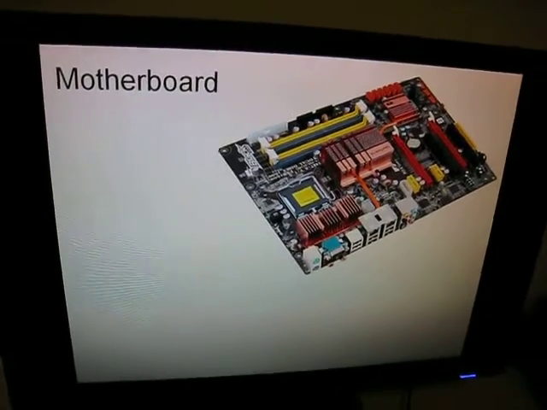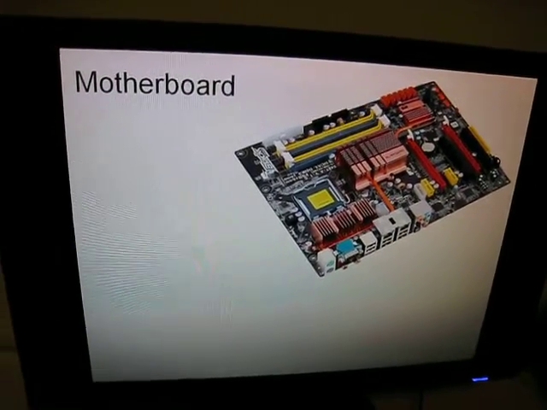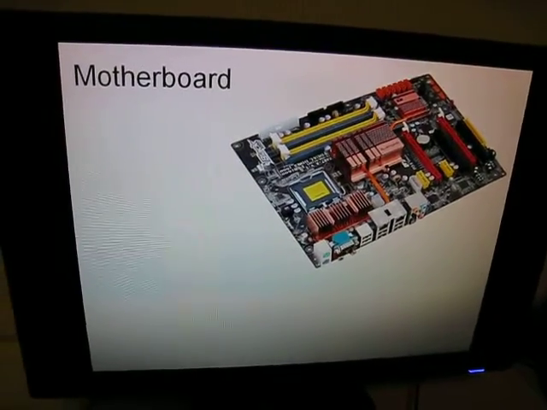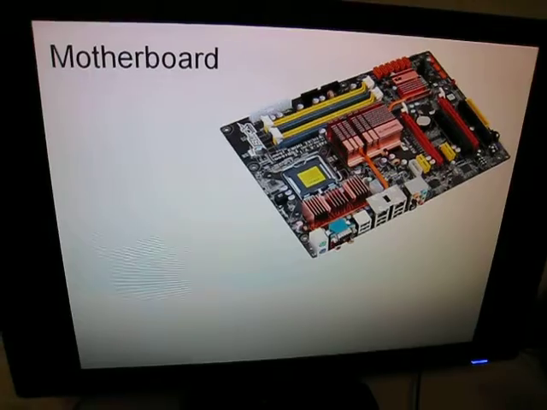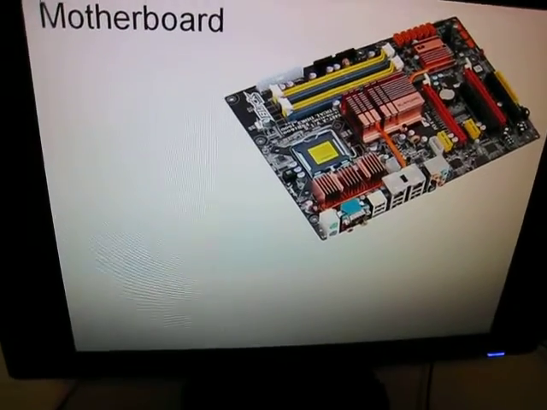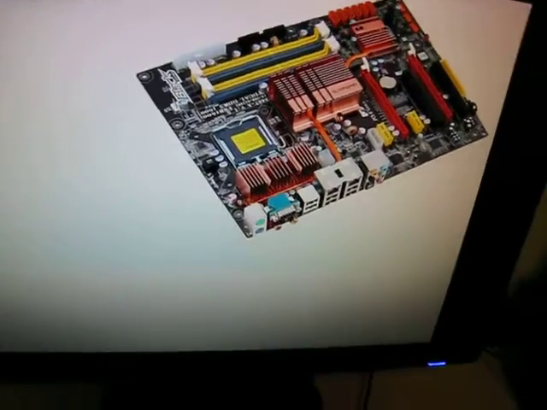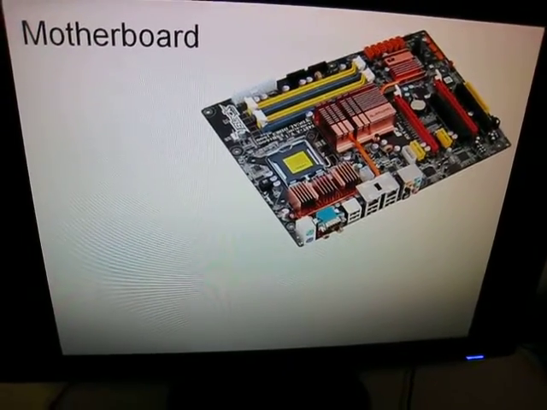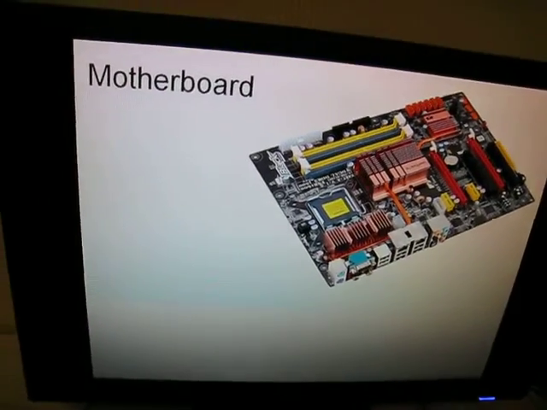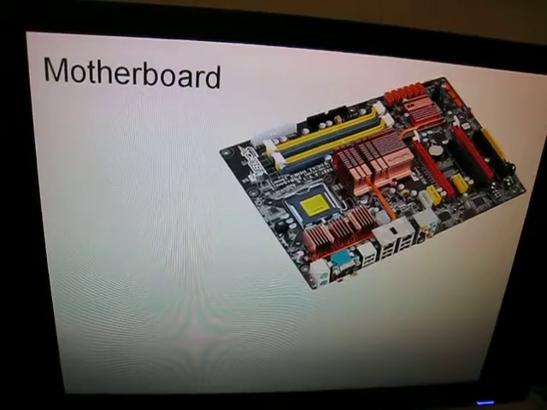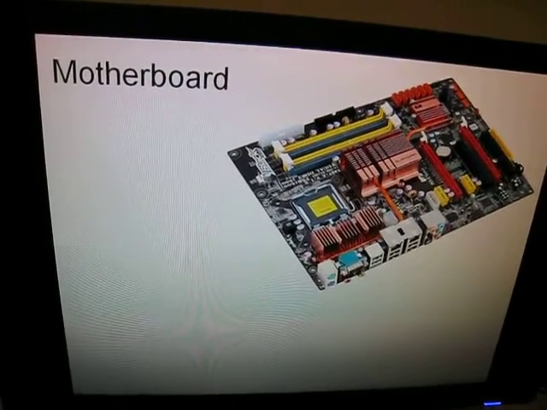And here's the most important heart center of the computer. The motherboard is just like everything. It costs the most, and it's the most complicated one too. There are many functions and parts that I could point out, so I'll come back to this later because I have more to go, so wait up for me.